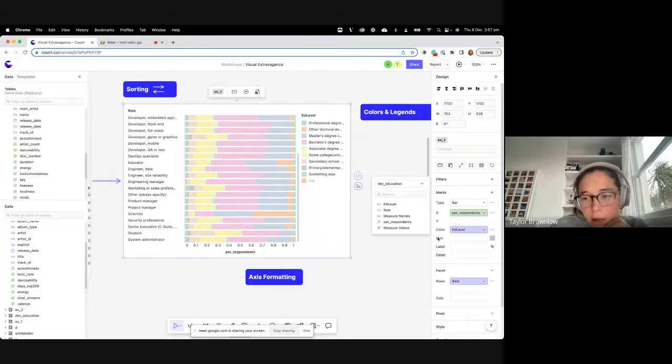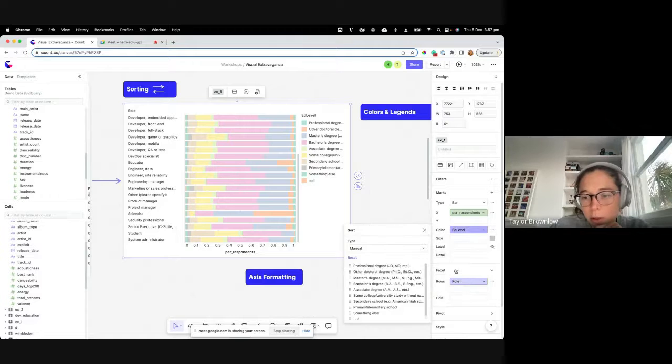You can do that now. Whatever my color is mapped to, in this case education level on the stacked bar chart, I can go to sort. In this case, I've just done it manually because there's not really an alphabetical order here. As you can see, if I flip these around, they'll flip in my visual as well. So you can order these however you want. Like I said, you can do it by column, alphabetic, but with stacked you mostly want to do it manually, and that's in the same sort section as before.